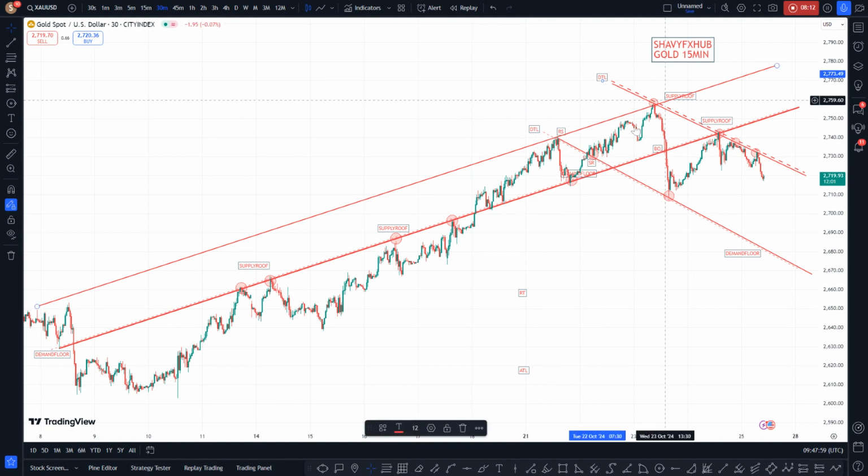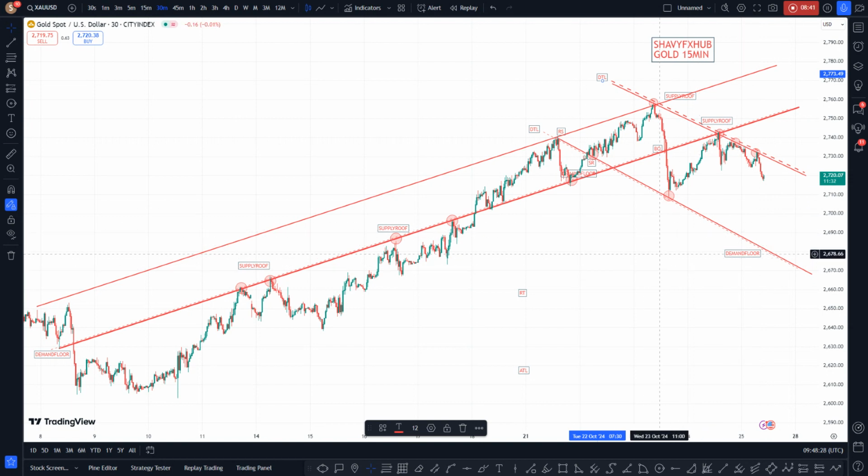On a larger scale, this is the roof, this is the floor. If you look here, we have a descending trend line. On the descending trend line, below the line is a supply roof. We have no structure above the line. So the price is technically going on sell. We do not have a structure at the front of the line. We are trading below, but at the bottom, we are on demand.